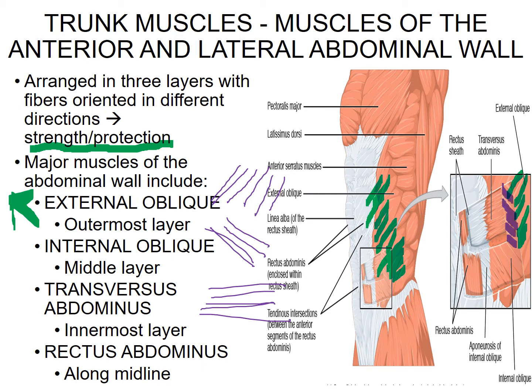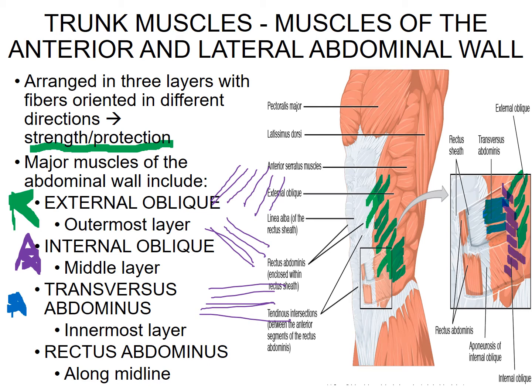So you actually have to remove the external oblique to see the internal oblique, and that would be those purple lines right there. And same thing, in order to see the transversus abdominis muscle, sometimes it's just called transverse, a lot of folks don't add that transversus, you have to cut the internal oblique. So you have to go even deeper to get to this deep, deep, deep layer. And then the rectus abdominis just kind of holds everything together in the middle.